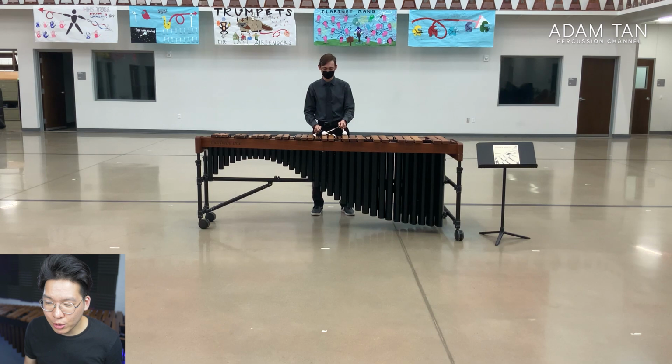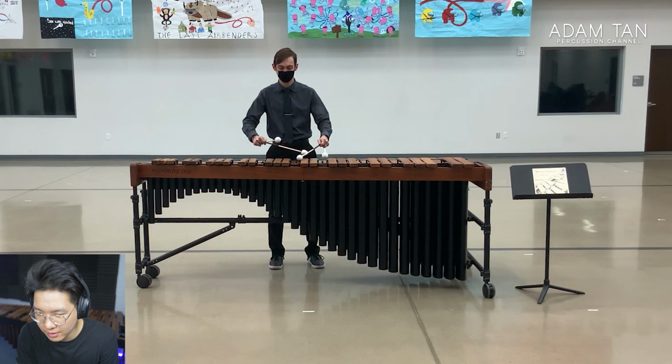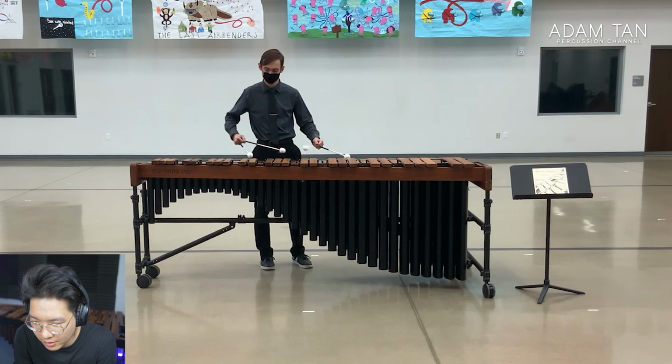But yeah, Moon Chasers. This is a piece that I haven't heard for quite a while now, so I'm really excited to hear Donovan's version. Let's go. Okay, nice roll, transition. Okay. One-handed roll could be a little bit more gentle, but that's okay. Nice voicing. Could probably lift the top mallet a bit more.